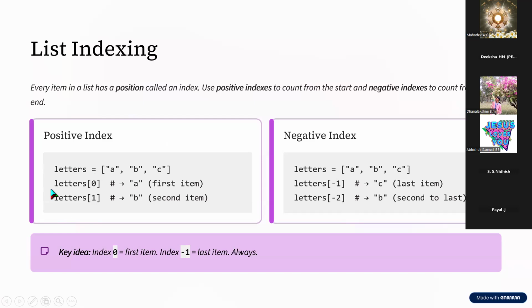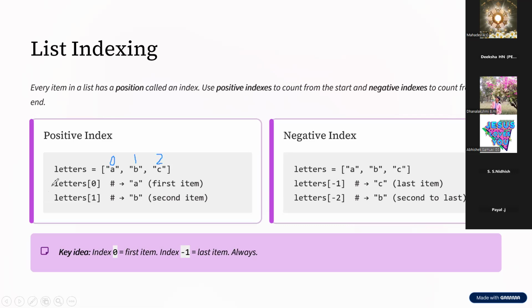The variable letters has A, B, C. Let me write it for you. A has the position number 0. B has the position number 1. C has the position number 2.